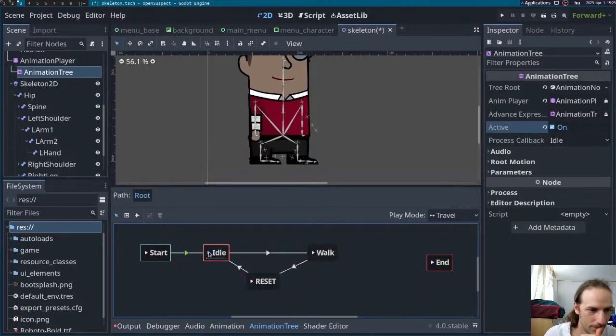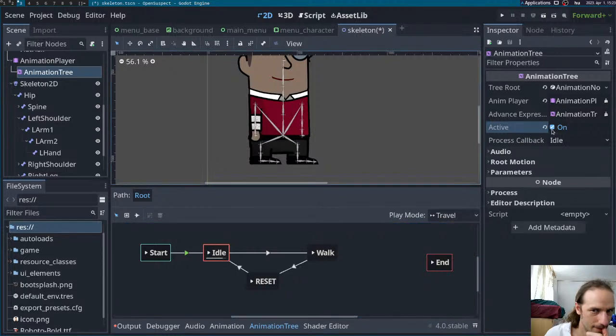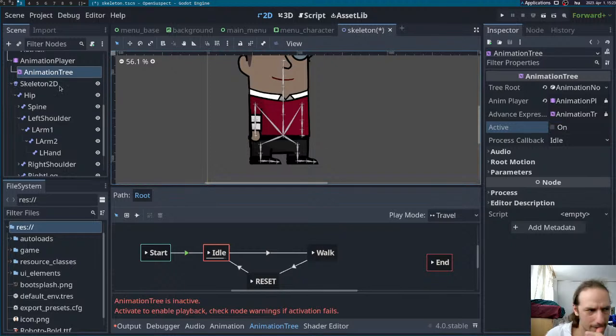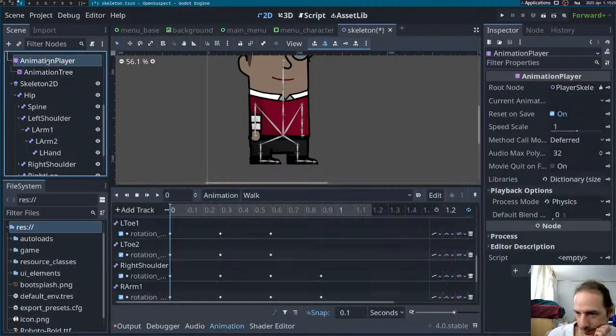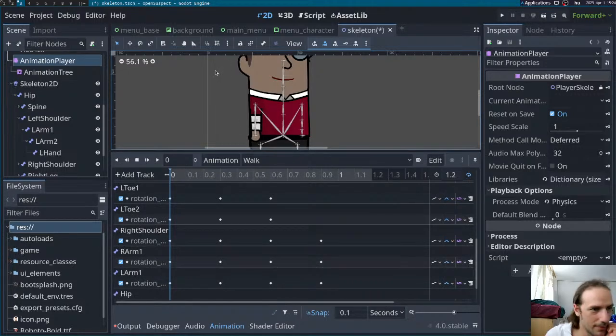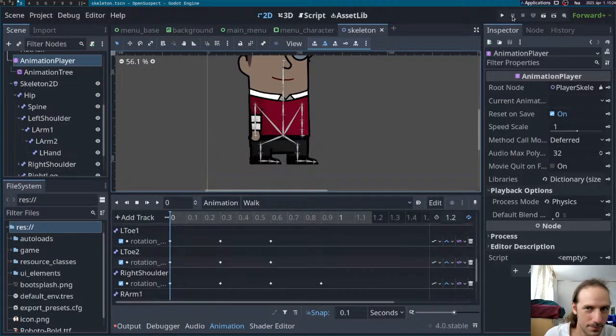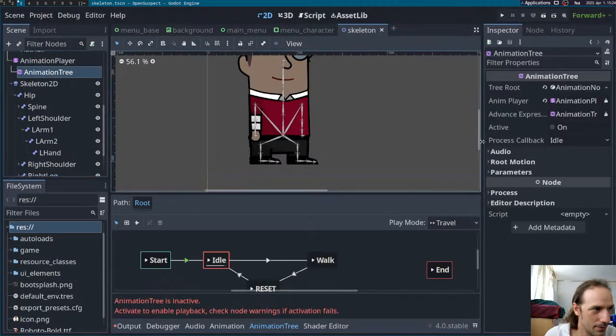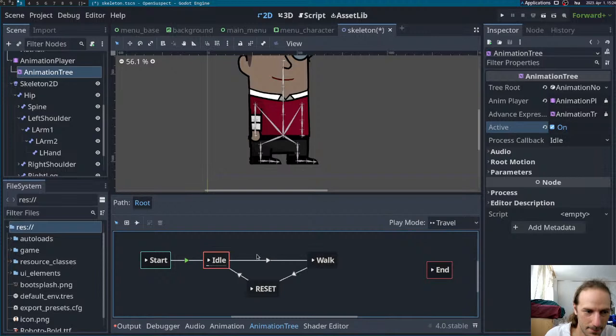And neither for the idle. Very suspicious. But anyway, is it saved? Let's save it, yeah. Maybe that's the problem. Let's save it, let's see it again. No, the rotation is not working.